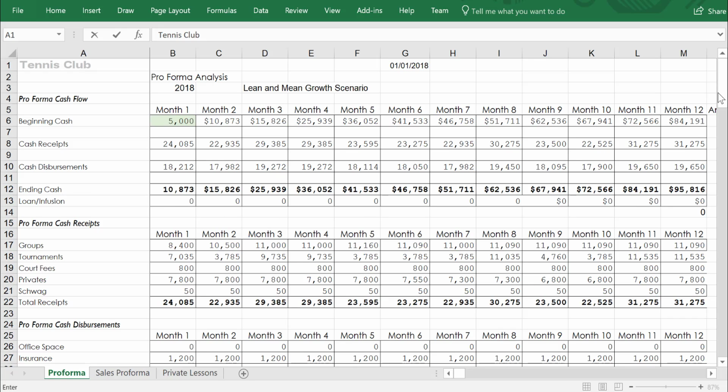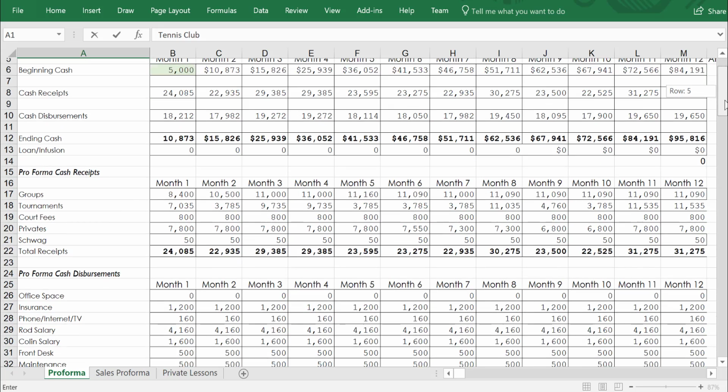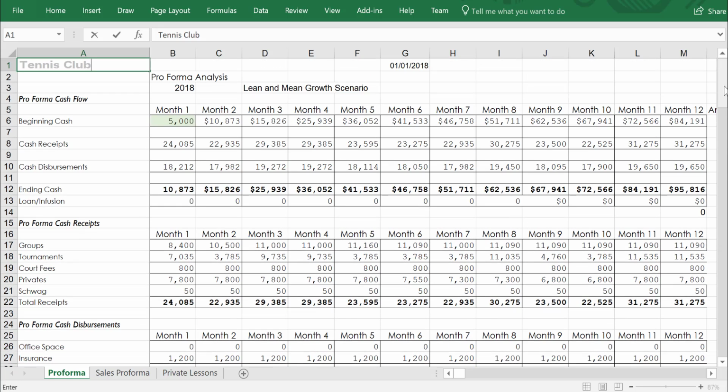There's really only a few things that you need to enter and customize on this spreadsheet. So the first thing, I've put in color where most of the variables that need to be modified, and the first one is your beginning cash. The rest of these fields are all calculated, and the way it comes up with this is you put in how much you have to start your business with, for example, or whatever you have in month one.